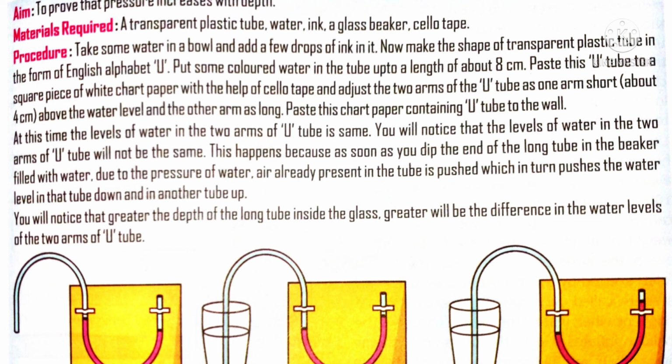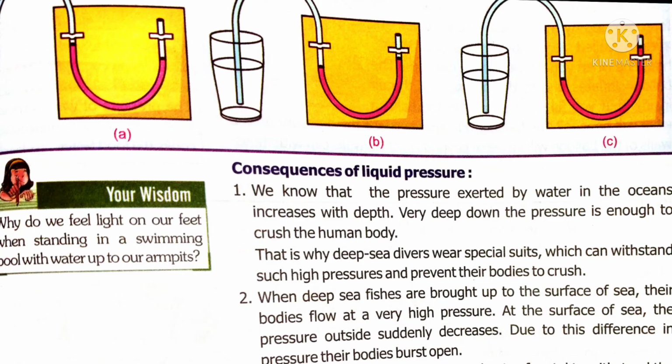This shows the different pressure exerted by different liquids. Liquid pressure increases with depth. Find out the difference in water level between these two arms. This will give the pressure exerted by the liquid. Now let's move on to the next topic, consequences of liquid pressure.